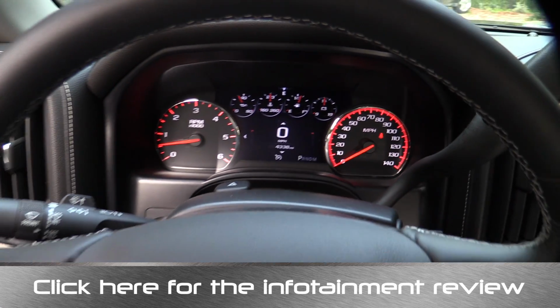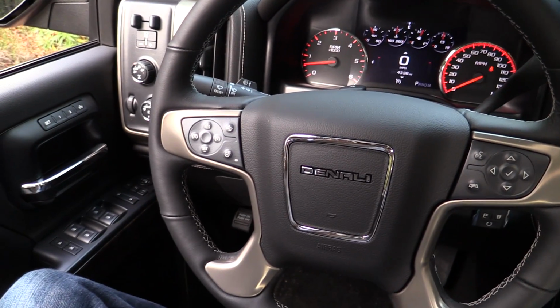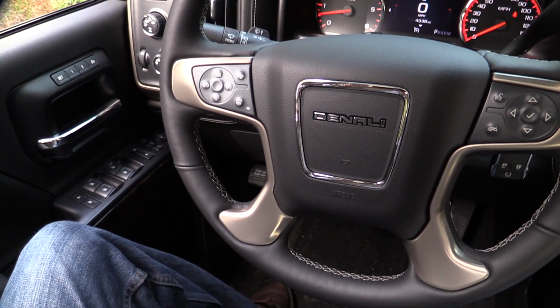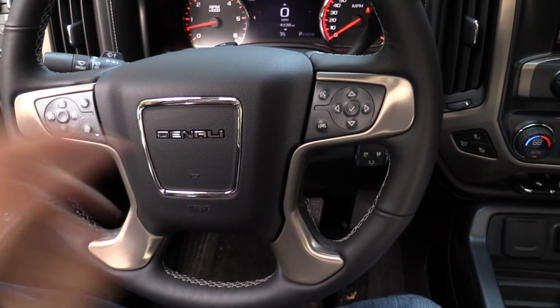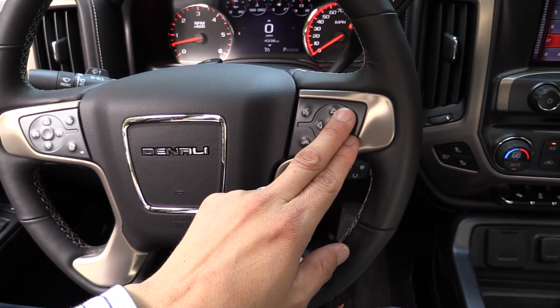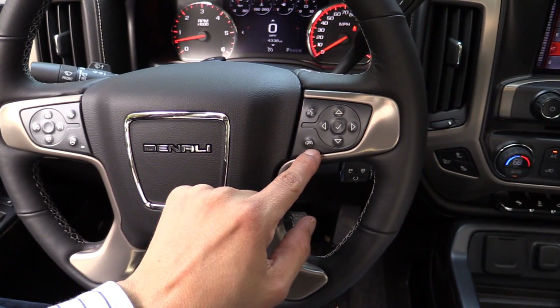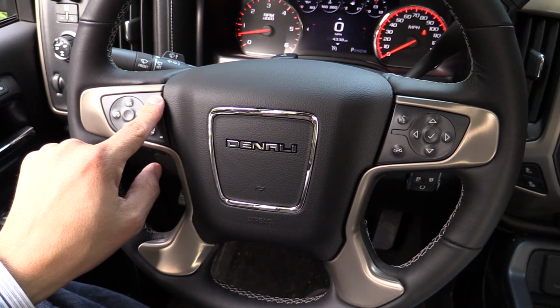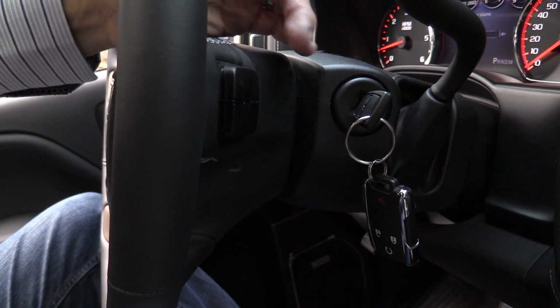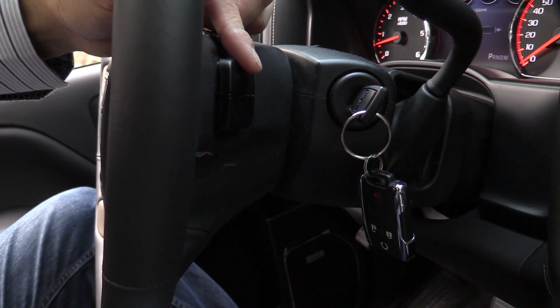If we move on out to the steering wheel, we have a large, soft, leather-wrapped steering wheel. This leather isn't quite as soft as you'll find in the high-end Ford or high-end Ram pickup trucks, but it is likely going to be more durable. This 4-way cluster right here controls that LCD in the dash. Right here we have our voice command button, hang up button. Over here we have our cruise control buttons, heated steering wheel button, and collision prevention button. Like the Ram pickup trucks, you'll find volume up and down and track forward and backward buttons on the back of the steering wheel.